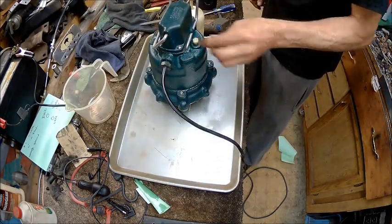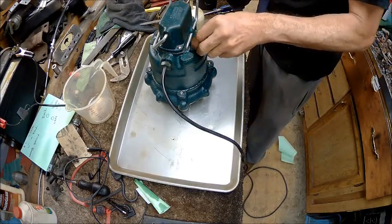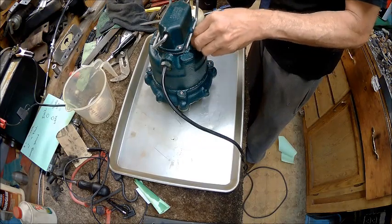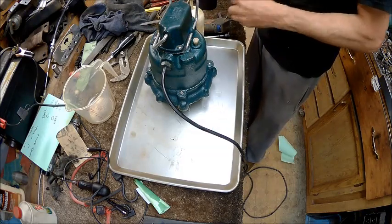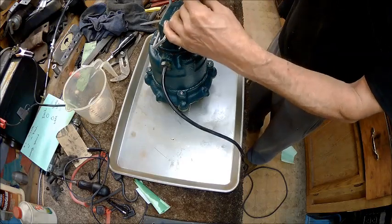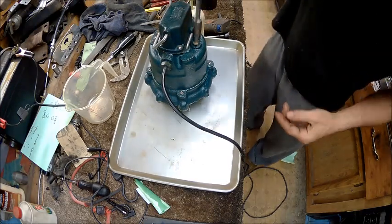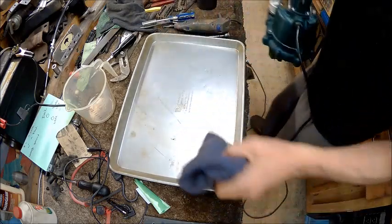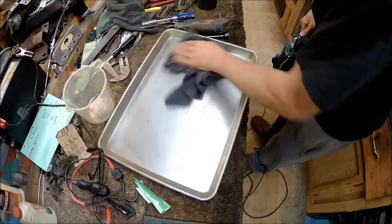So now we get to test this over again to see if it leaks again. Hopefully nobody buys it between now and then, because I'm not going to take the ad down. I just decided that was the best way to fix that seal, and I think that's going to work. Just to make sure there is no doubt, we're going to clean that dry.